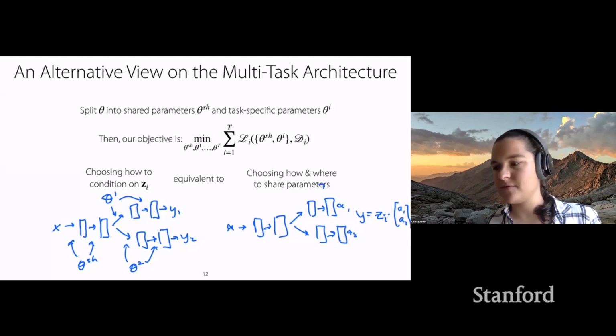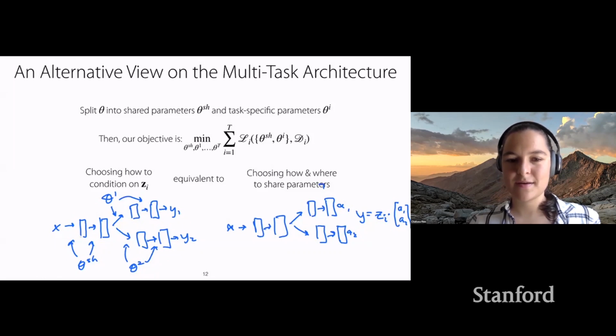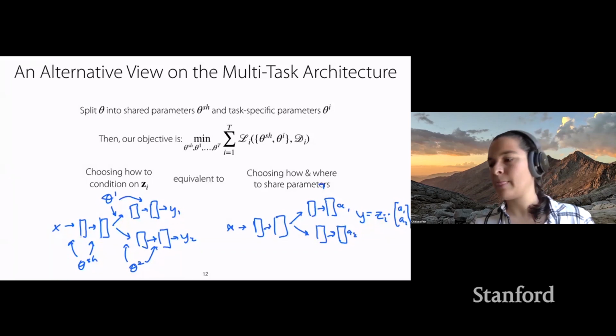Looks like we have a few questions at this point. So do you have a question? Okay. Yeah. I didn't clearly understand how the example that you gave maps to the conditioning on Z. Can you elaborate more? How it maps to the model where we are conditioning on Z at some point in the network?